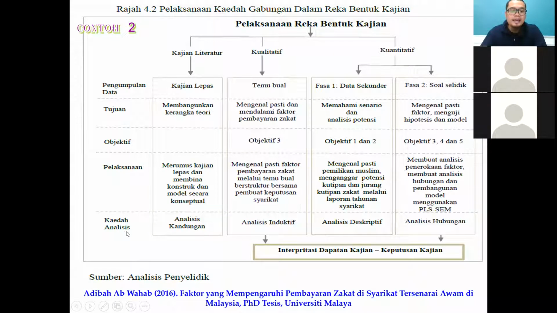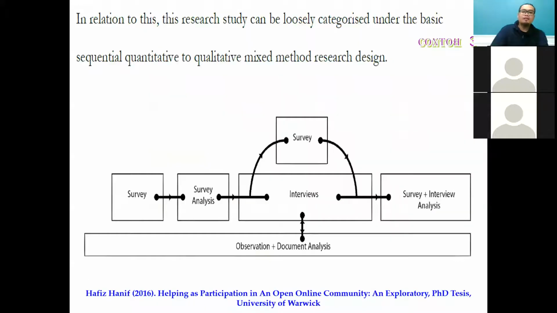Regarding the analysis methods, they use content analysis for the literature review, inductive analysis for the qualitative, but for the quantitative they use descriptive analysis and the relationship or regression analysis. So this is a way they show their research design, so that the panel and supervisor will clearly understand, and then refer specifically to your research objective. Number 1, what instrument do you use in order to get the data, and then you interpret it to get the findings.